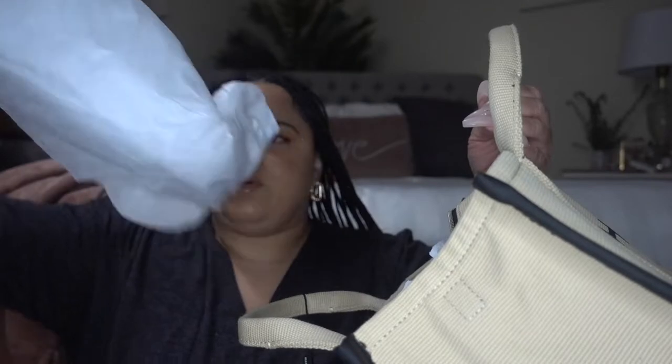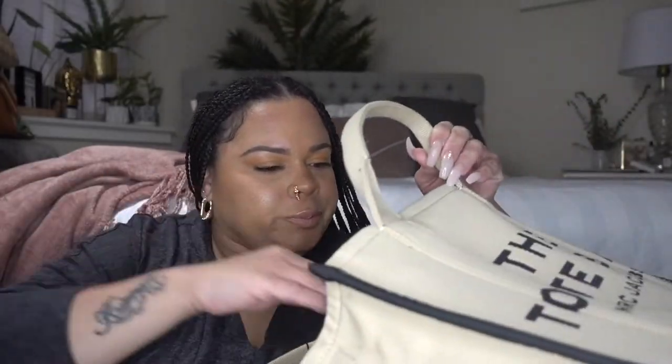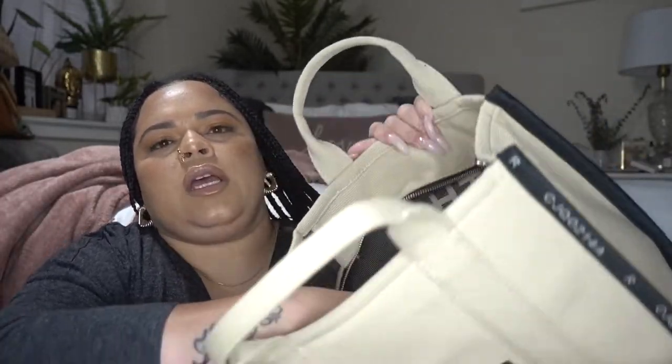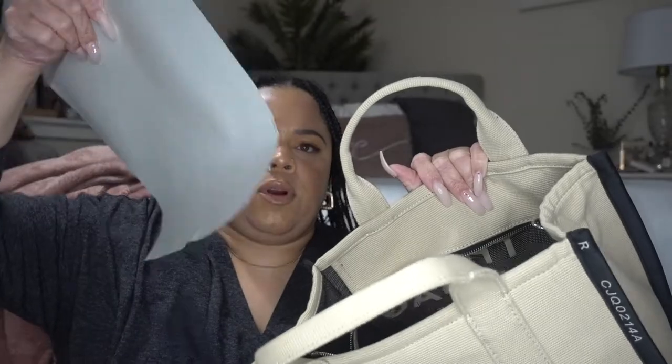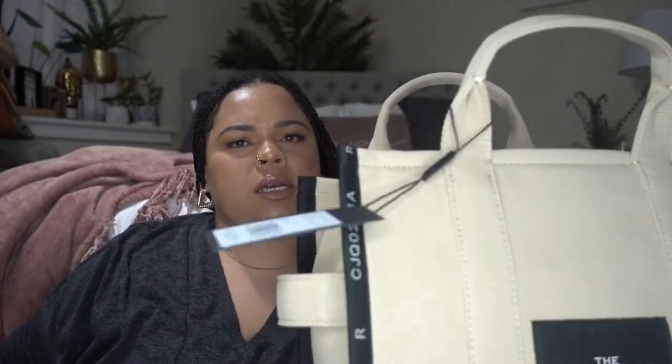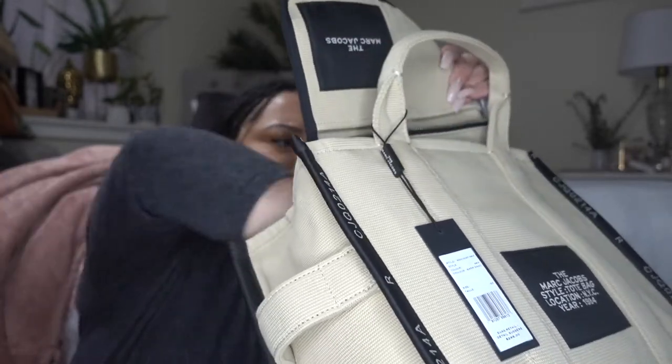So got some paper, we got some more paper. Oh, okay. You know what these little things are for? Please let me know, because I swear I can't stand these things. They'd be all over the place. All right, so you can see that the bag is sewn. This is on the other side of the bag, the inside. And they came with this paper to protect it, I guess, and to help it keep its structure. And I see one on the other side as well.